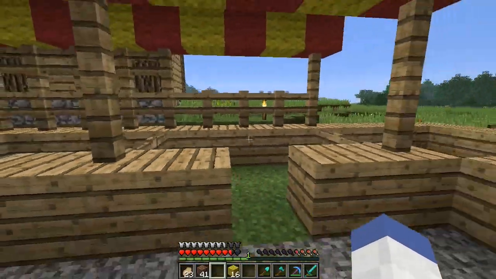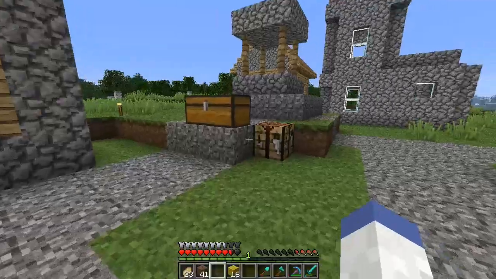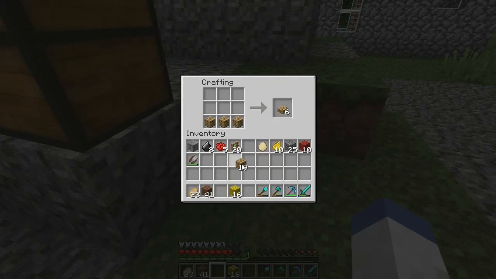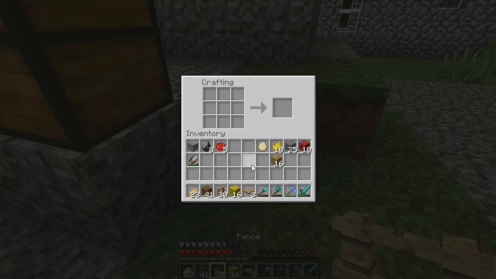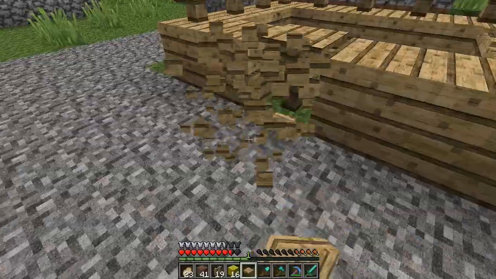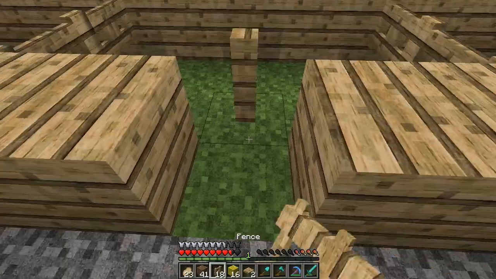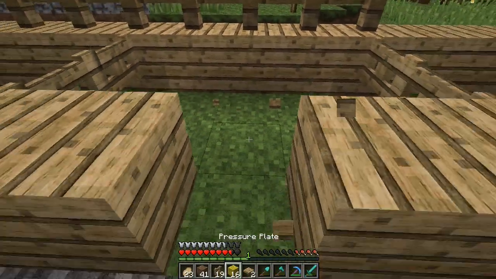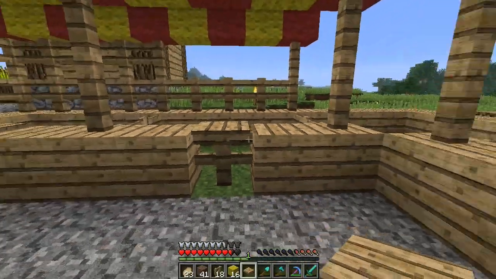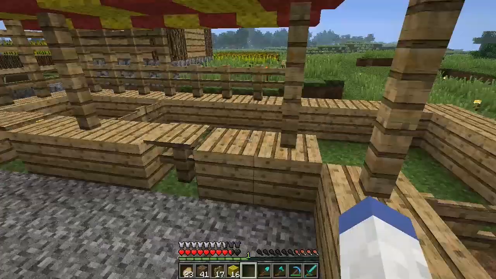There we go. And I think what we might do is make some pressure plates. And we're going to make it look like this, so you'll know that this is where you should come to buy your stuff. This is where it's gonna be the entrance. Not entrance, but this is where the vendor will be. So just like that. Sweet.